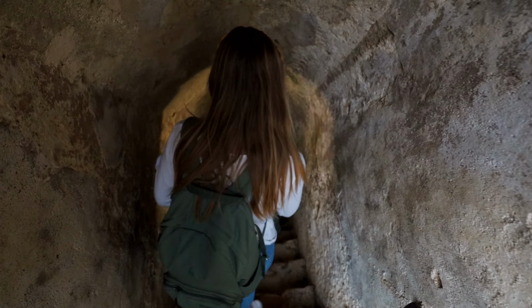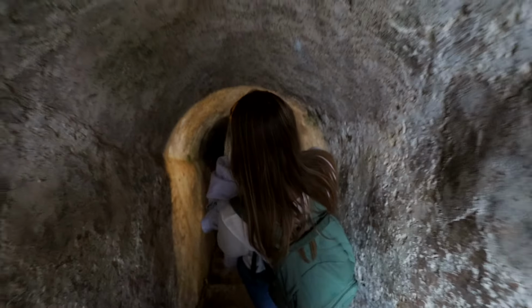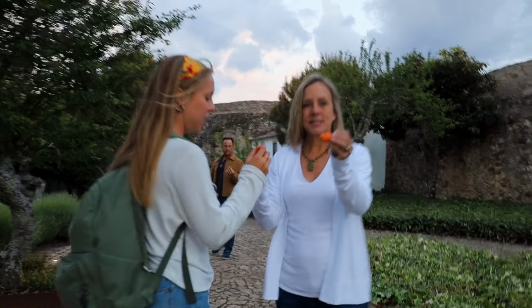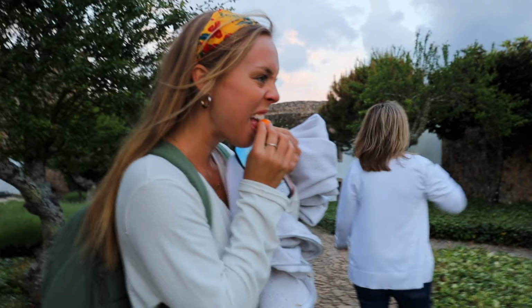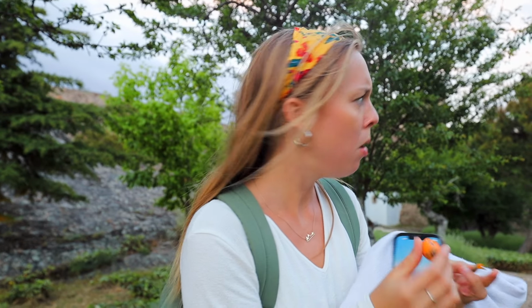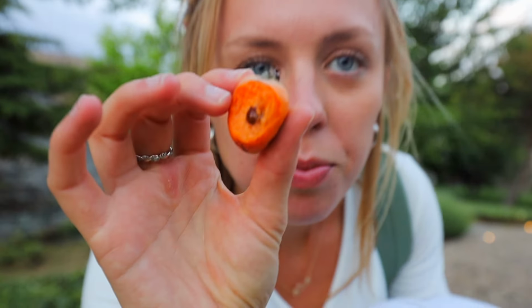Oh, there's a lot of bugs, man. Go. Bugs? Oh my god, there's so many. Oh my god, look at Shut up, Crosby. No one cares. Oh. There's a big seed in the middle, but you can eat it. Thank you. They're really good. I already ate one. We used to eat them growing up. I know. Oh my god, it kind of tastes like a plum. It's a kumquat. I brought for you.